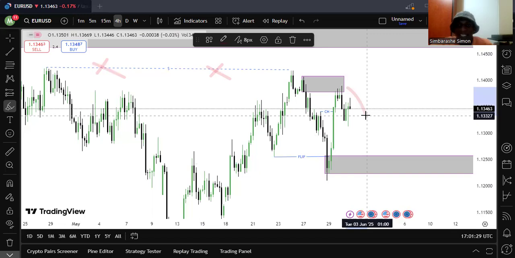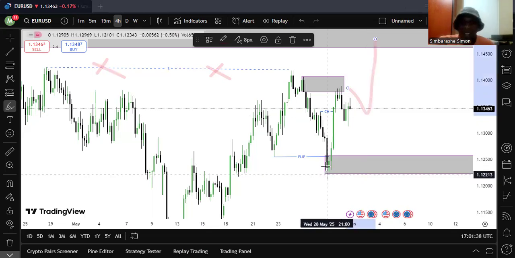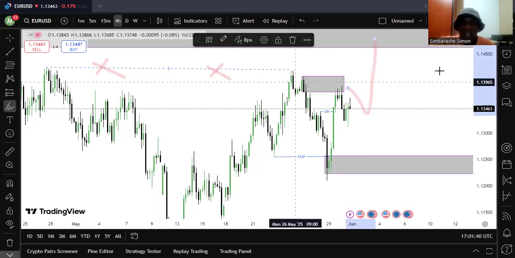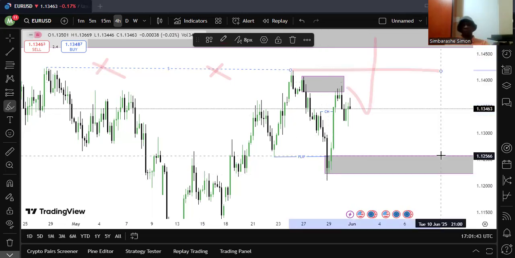Many people are selling, saying, oh, it's selling because we have a reaction. Then suddenly, boom. Why boom? Liquidity up here. It took all the liquidity up here. Look how beautiful it is, guys. Look, it will just clear all the liquidity here.